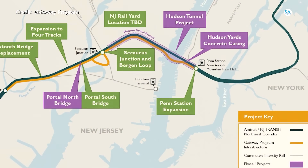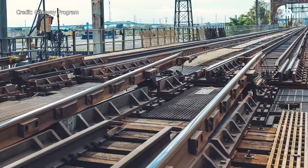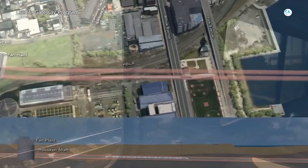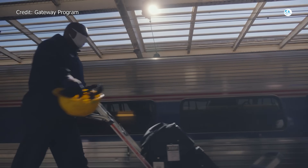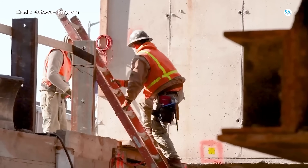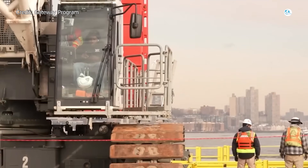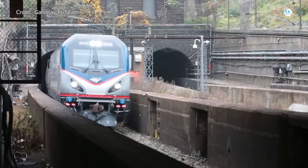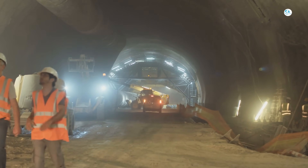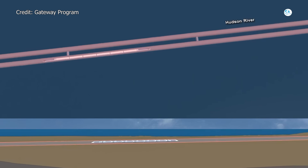Another challenge is the dependence on future ancillary projects, such as the expansion and modernization of Penn Station or upgrades to other NEC lines. If these projects are not implemented, the transportation efficiency and connectivity of the new tunnel may not be optimal immediately after completion. The long construction period also creates pressure to maintain project quality, stabilize the staff, and keep progress according to plan. Although the project promises to change the face of transportation and the economy of the Northeast, engineers and managers must overcome many difficulties simultaneously. Is the Hudson River tunnel up to the challenge of transforming travel for millions of passengers?